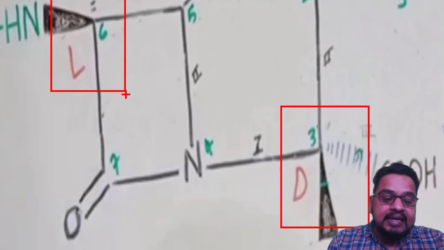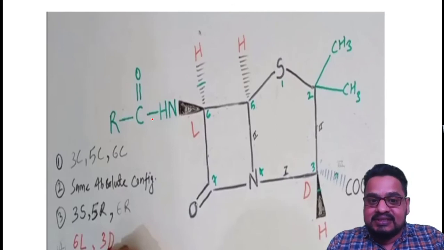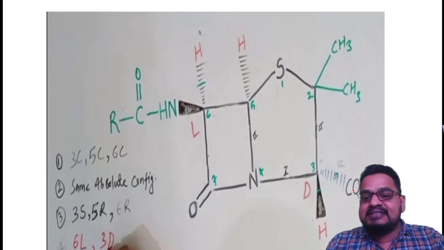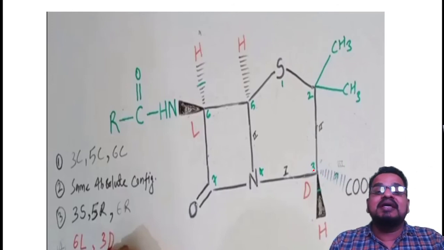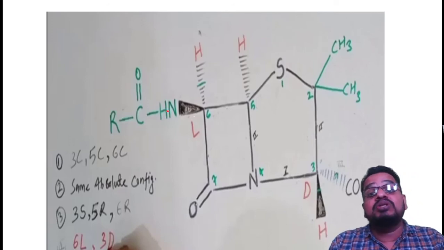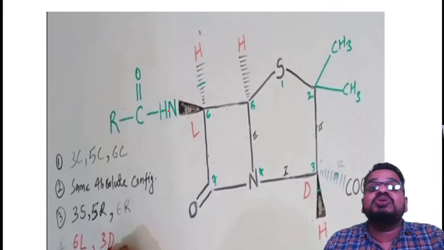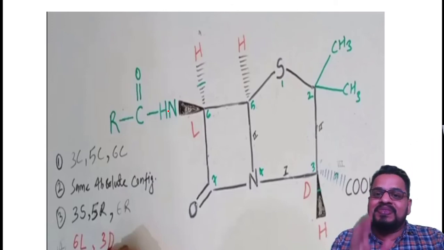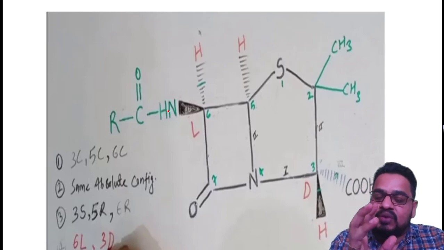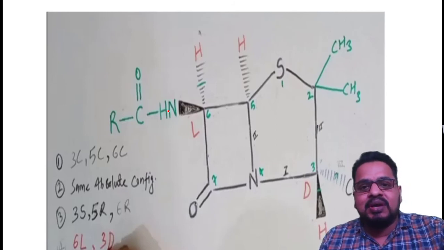Is this clear? Then the second important part is, please check this acyl group, CONH group. Check, this is above the plane and this COOH group is below the plane. So that means the group which is attached at the position 3 is below the plane and the group which is attached to the position 6 is above the plane. That means they are trans to each other. Compared to that penam ring, they are trans to each other. So this is the configuration, or what we call the stereochemistry of the penam ring or stereochemistry of the penicillin.